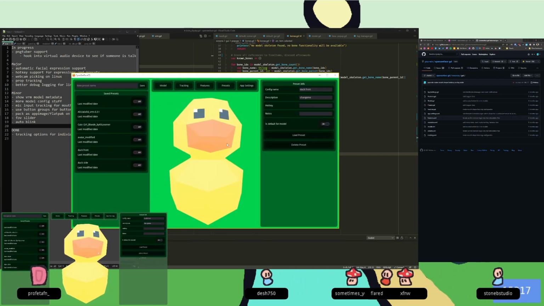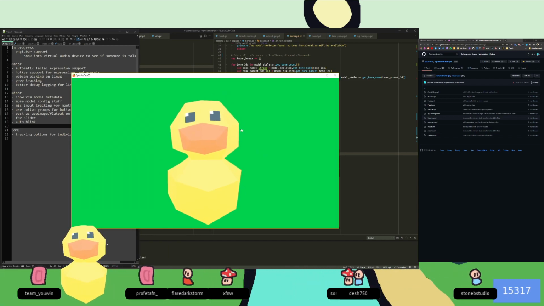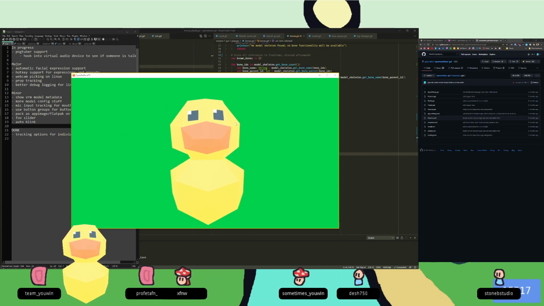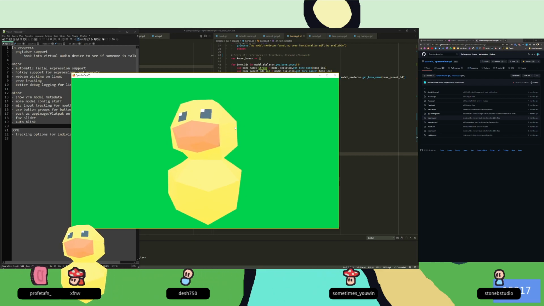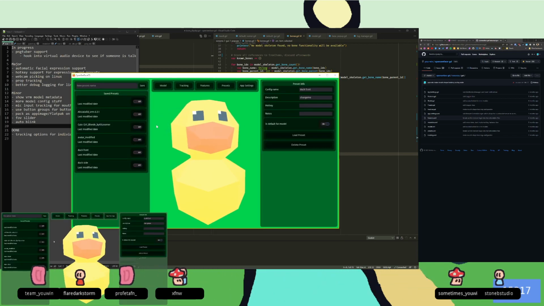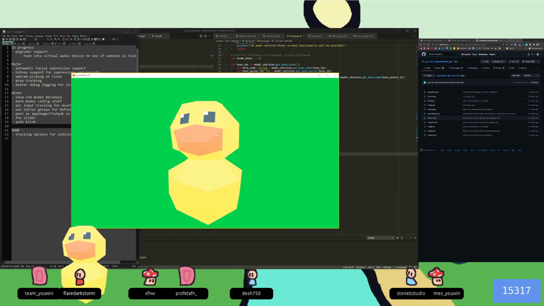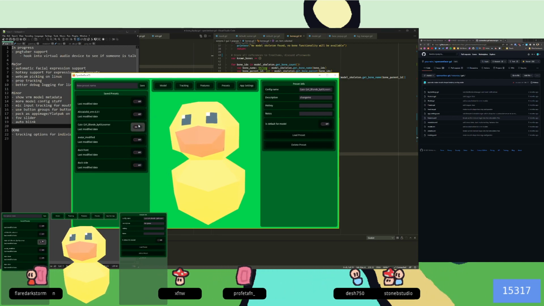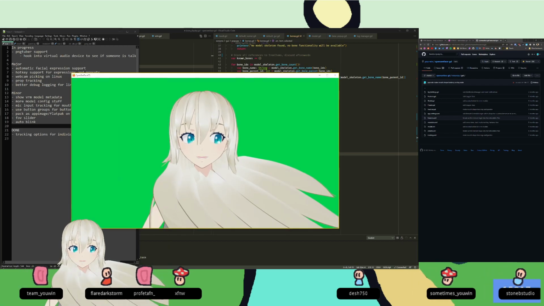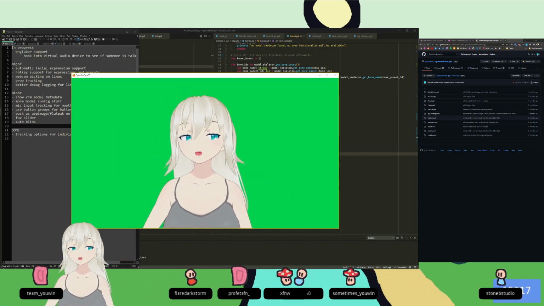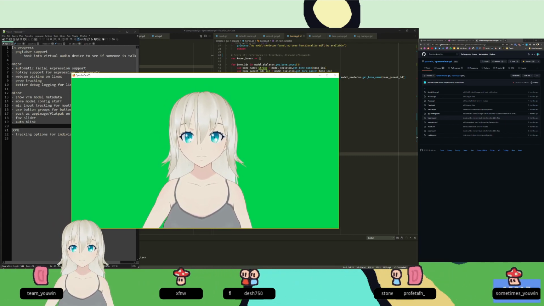This model is actually just a regular 3D model, which is also another one of the cool parts. A lot of the other face tracking applications out there require you to convert to their format. What I actually do is I just try to guess my way into making regular 3D models work. So this is a regular 3D model, by the way. But yeah, your model needs to be built for whatever you want it to do, if that makes sense.